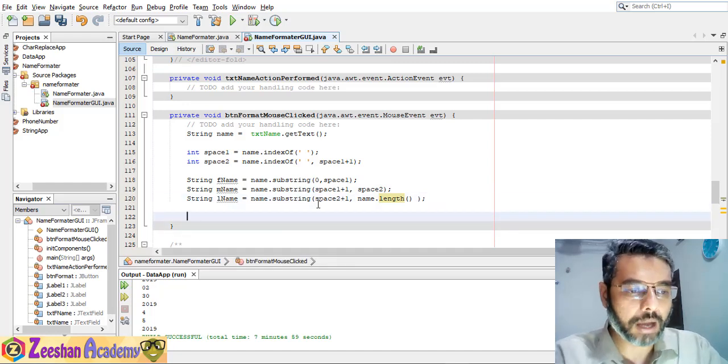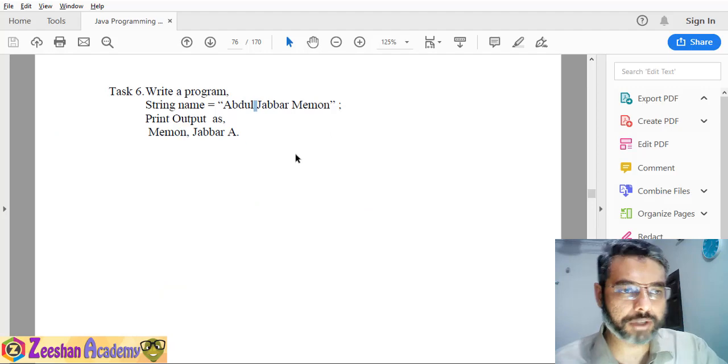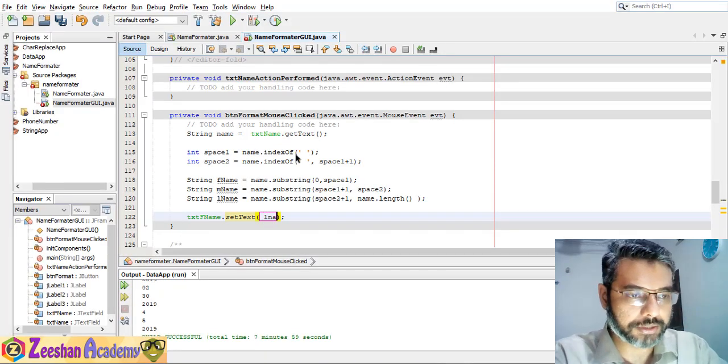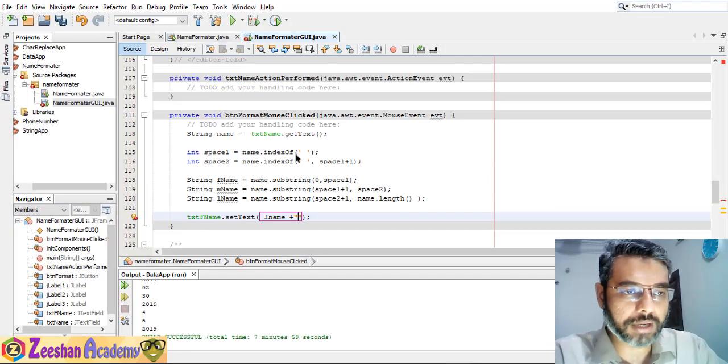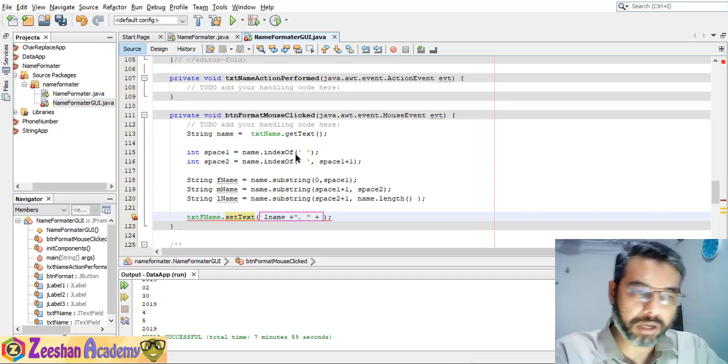Once we do that, let's go into the text. formattedName.setText, and we need to specify the string. Remember, the output was supposed to have the surname first, so we write lastName plus a string starting, and then there's supposed to be a comma after the last name, so we give a comma and a space, the string ends. Because we're going to connect the next string, again plus is there. Remember, plus in a string is used as a concatenation operation. It will join the two strings together. So this lastName is a string, plus means join it with this string. Now this becomes one whole string.